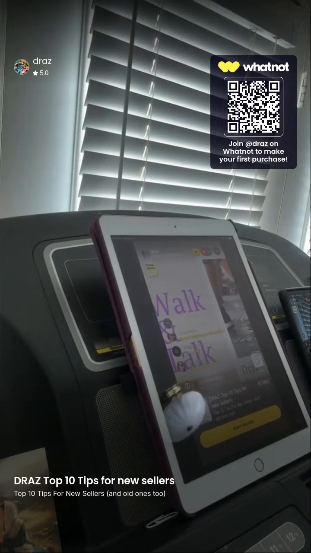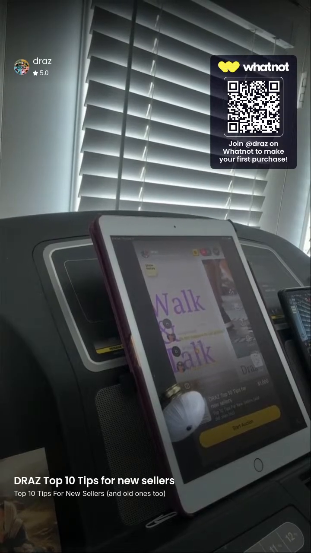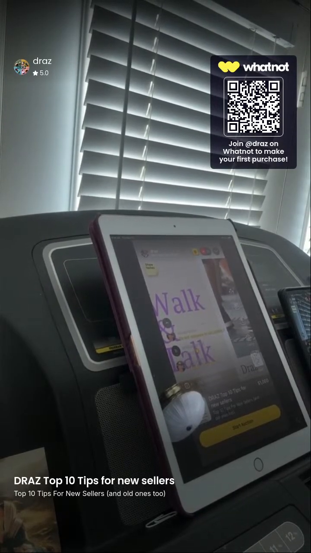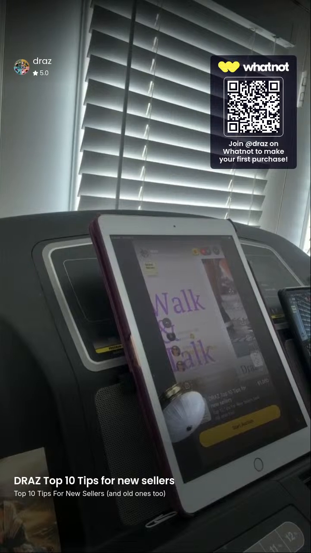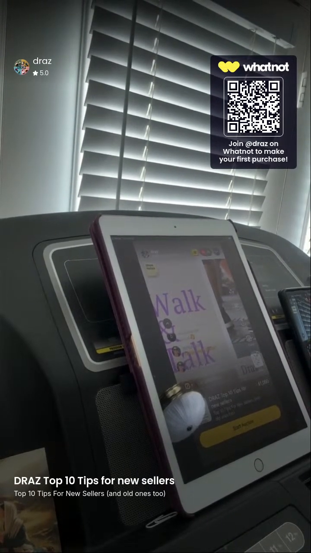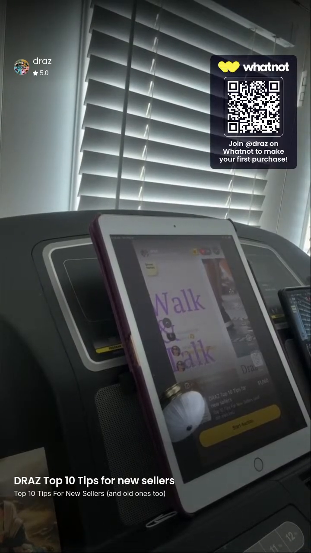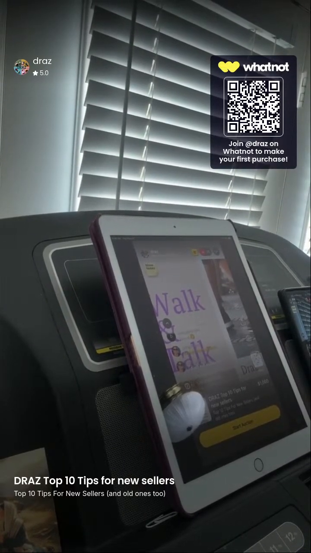Let's see. So not supposed to sell pallets. Right, you have to be approved to sell entire pallets or entire caseloads. There's a category for pallet sales, so you have to be approved to sell in that category. There's a couple of categories that are gated. Luxury handbags is one of them.